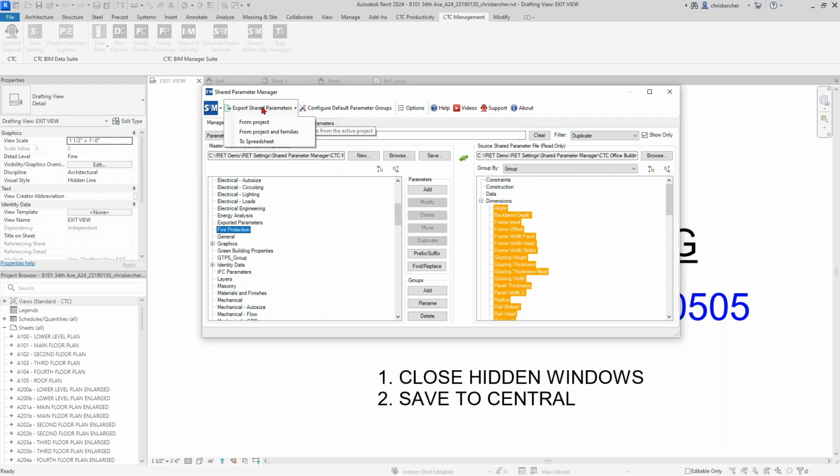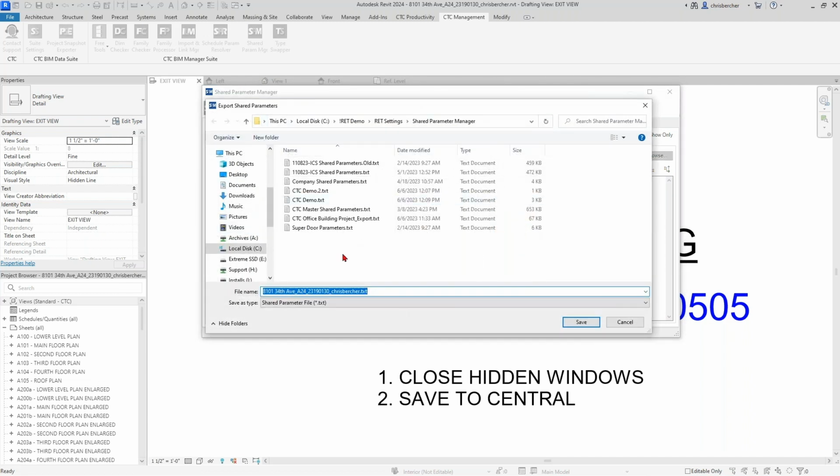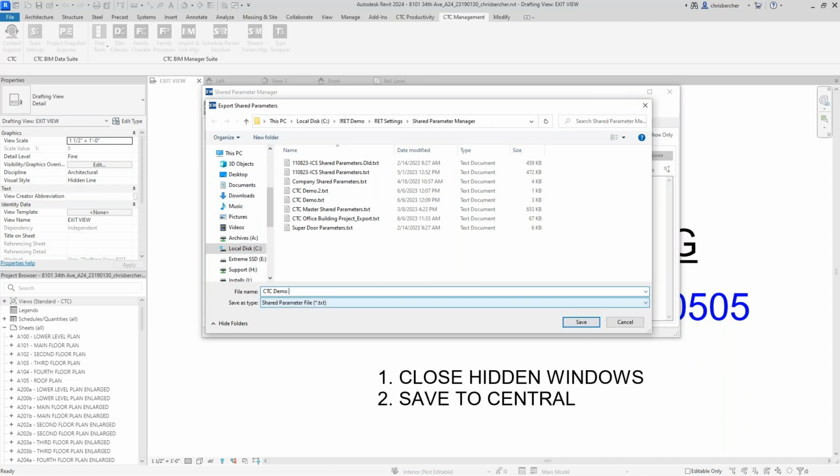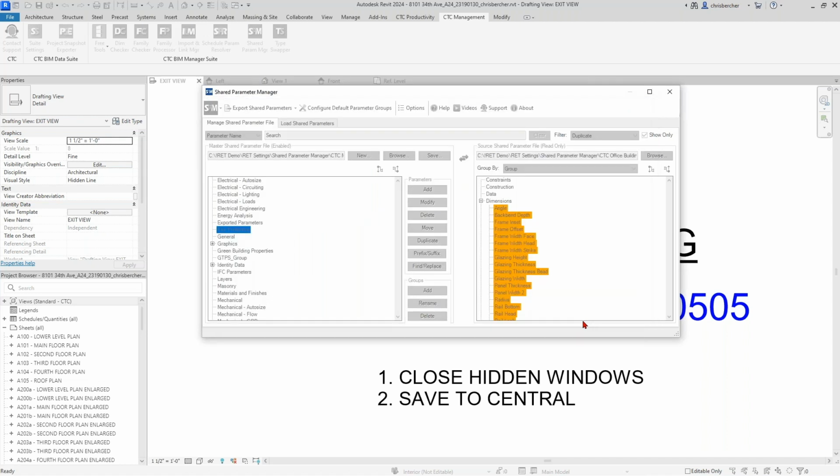Well, we can export those from the project file and from the families in the project, get a shared parameter file generated from those, and either use that as the new standard or merge that in with our company standard. So there's these two export options here. Depending on which one you pick, you're going to get a shared parameter file. One will have more. It'll take a little longer if you do the one with families. We'll do demo project this time. I'll export that. And it's just going to create another shared parameter file formatted exactly the way you want.